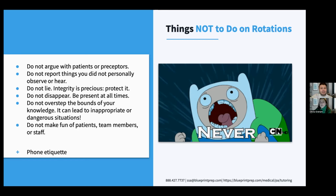even if you are going to look something up on your phone, you should probably either say it first or say, hey, is it okay if I use a few apps on my phone that I use to look stuff up? Is it okay if I use those while I'm here? Sometimes they will say no. They're like, no, I really prefer if you don't. But definitely when you're on your phone, don't be going on social media, don't be texting, especially don't be taking pictures or anything like that.